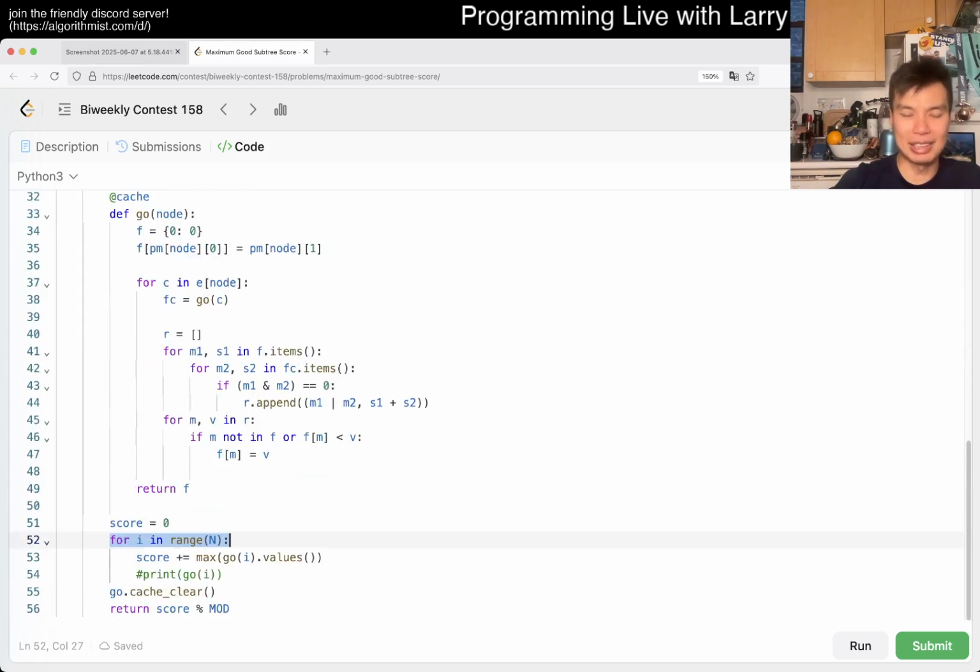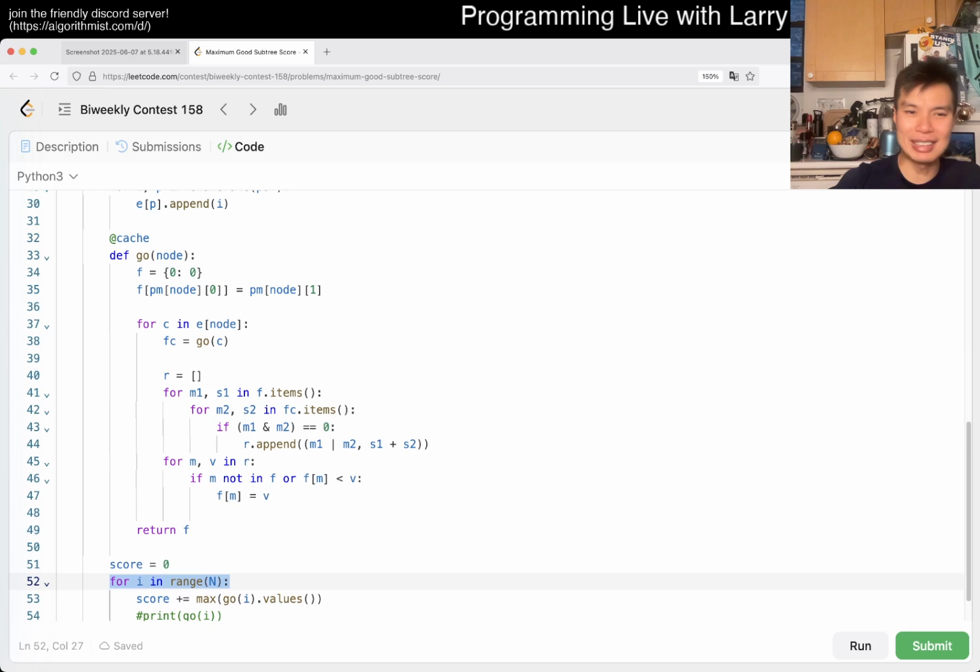So what's the complexity here, right? The tricky thing is that this could be 1,000 elements and this could be 1,000 elements. It's not easy to make it possible to have all 1,000 elements, because I guess it only takes about 10 elements to have all the bit mask filled, but I don't know.